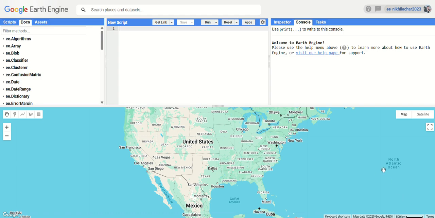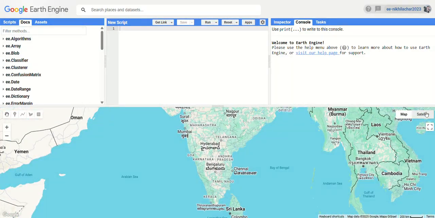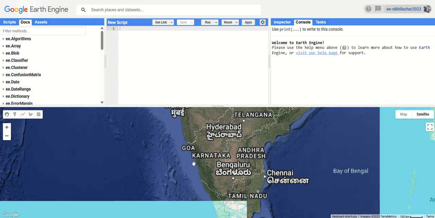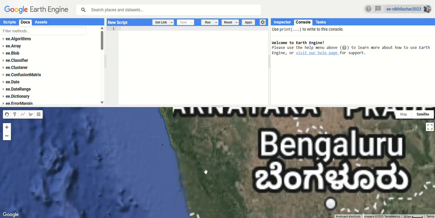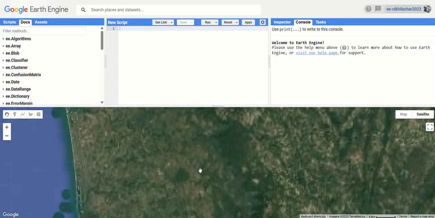Firstly, we are gonna go to our region of interest. I'm switching to satellite mode in order to detect the forest area. You can just zoom into the Western Ghats region, and here you'll see these are all the forest region.